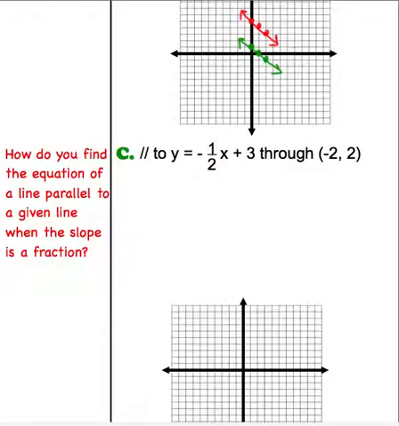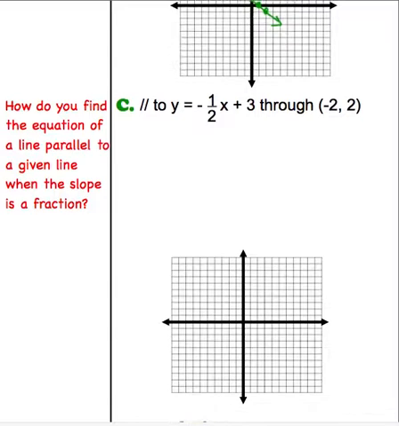Now the question comes up of what happens when it is a fraction. Now, it doesn't really change. So let's go ahead. Our slope is going to be this time -1/2, so down 1, forward 2, or up 1, back 2. And our y-intercept is going to be 3. So we can go ahead, and it's through (-2, 2). So I know that I have the same slope, so we're going to go ahead and write the new equation.